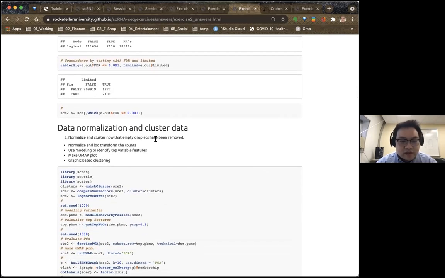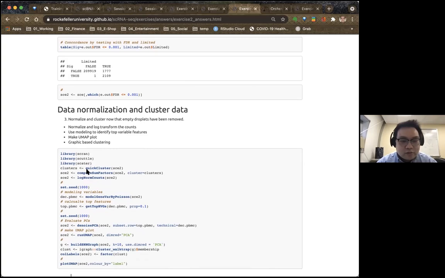The next step is to do normalization and clustering. We can make the normalized counts by this function, and then model the gene variance to identify the most variable features, using these two functions, and choose the top gene features.